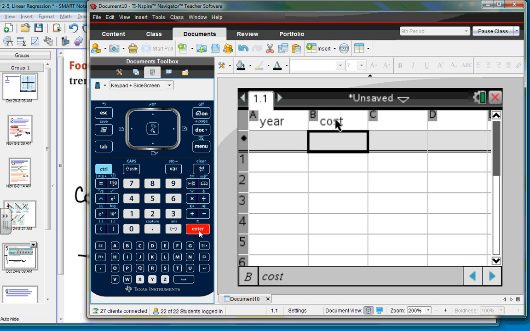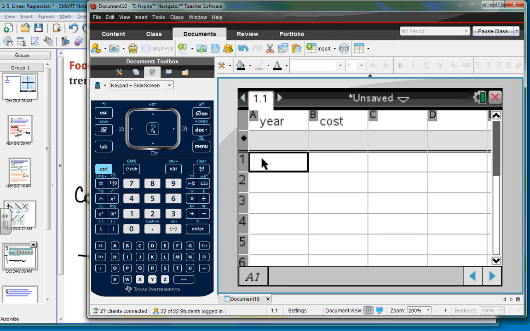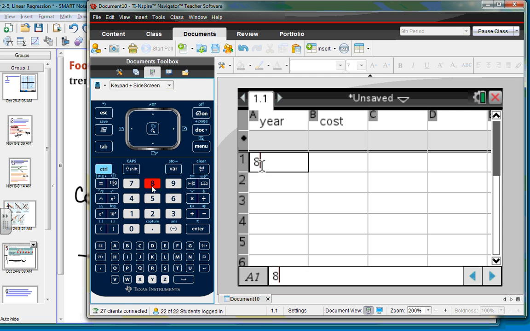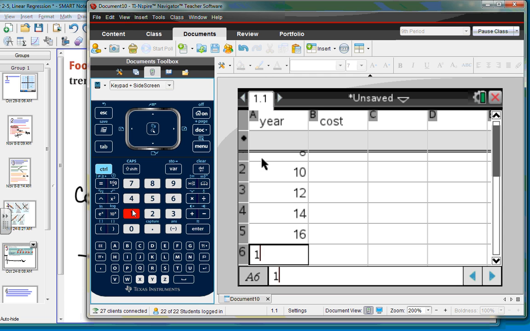So the next step, on step number 8, I believe, it says to click on column A, row 1, and start entering in your X value data. So row 1, column A, what's my first number that I'm going to use? 1998 represents 98. 98, enter, 100, 102, 104, 106, 108.